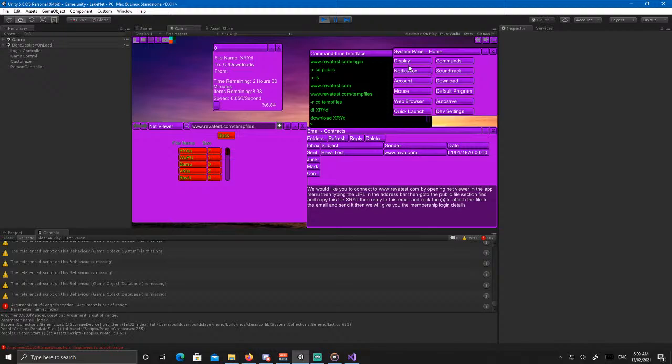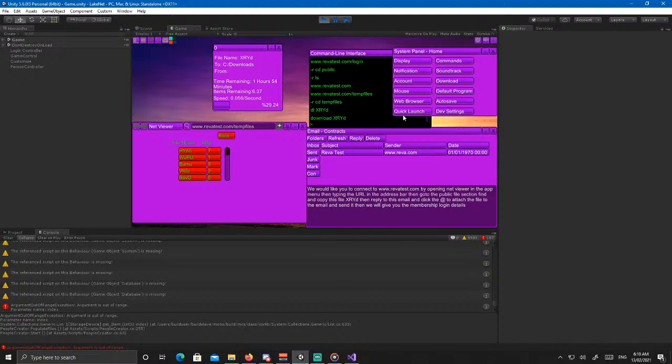So, full customization on, like, colors, commands, you can change the backgrounds to whatever you want. You can tell the game, yo, this picture's in my C documents folder, or C pictures or something like that, and it'll work inside the game. So you can change the background, screensaver. You can change the mouse, and yeah.